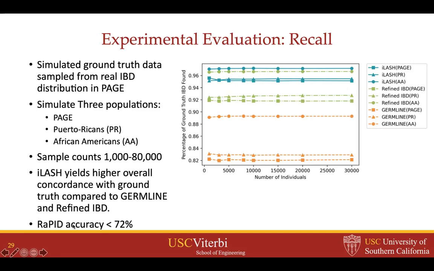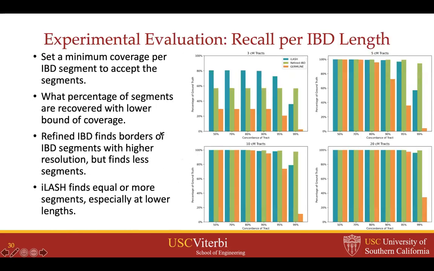We also compare with another new method that is very fast, but it has a much lower accuracy, so we're not going to compare more with it in this talk. We also look at the accuracy of the system depending on the length of the track. We said that we're looking for IBD greater than a given length. If it's greater than 20 centimorgans, we essentially cover 100% of the data. As it goes to smaller segments, the smallest we tried was 3 centimorgans, we recover about 80% of data with 90% accuracy.